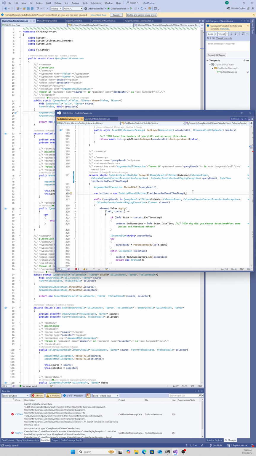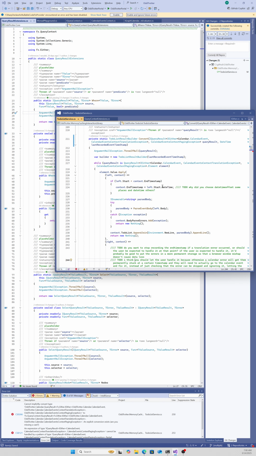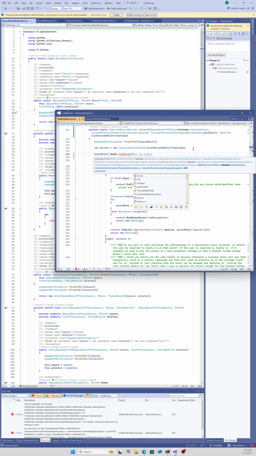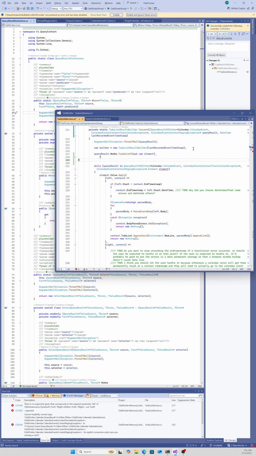So, okay, while it has an element, result.nodes dot try get left, my element.